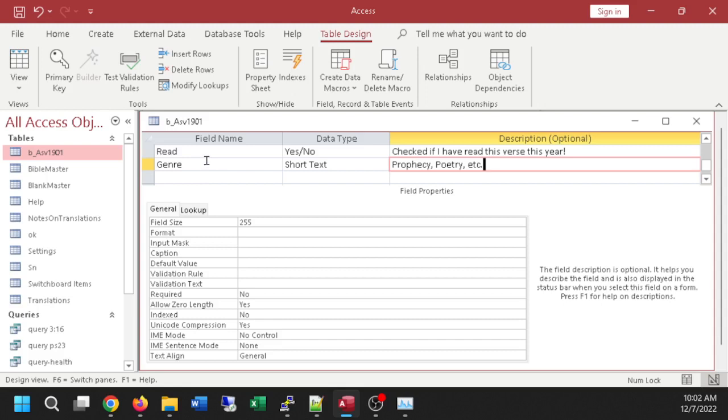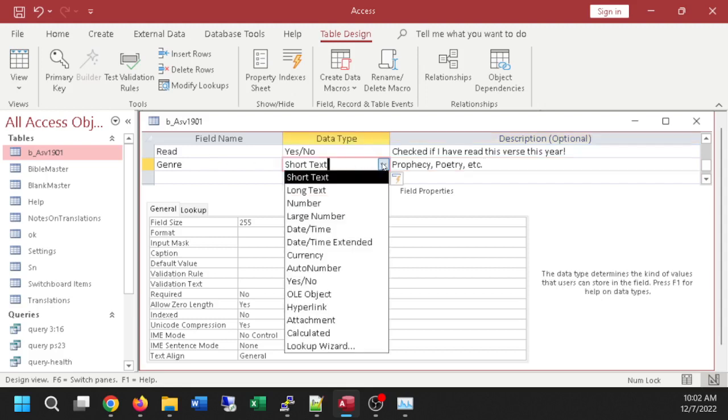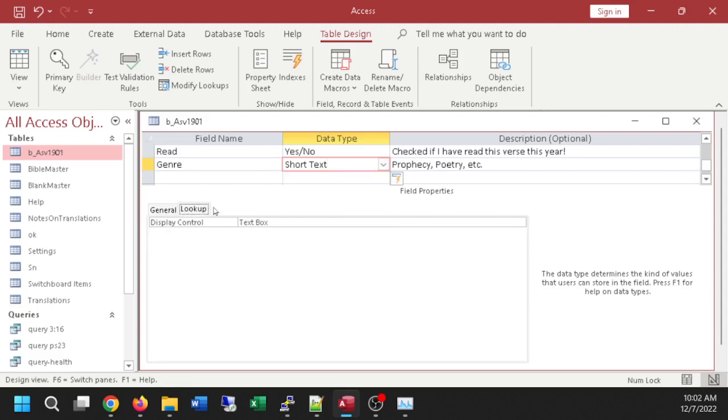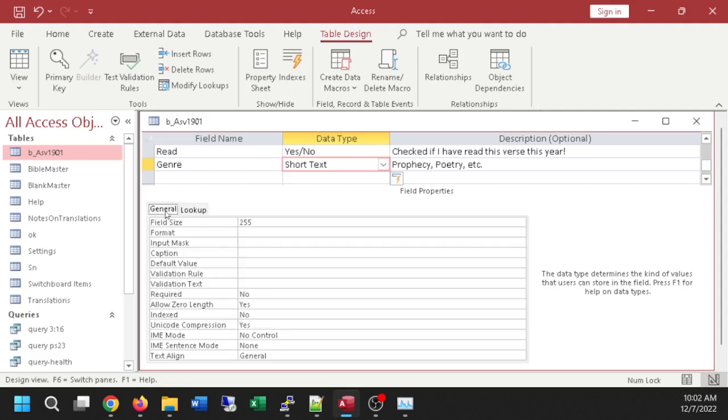And doesn't it make sense that this would be something you look up, selecting from a list of possible genres? So let's go to the data type and practice that little lookup wizard. We could try to do it ourselves in the lookup, but let's let the wizard help us, because figuring it out ourselves is going to be harder.